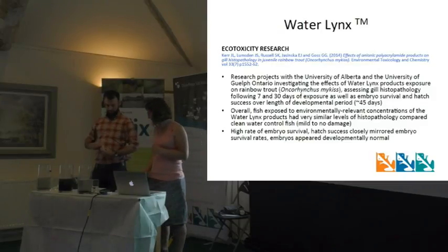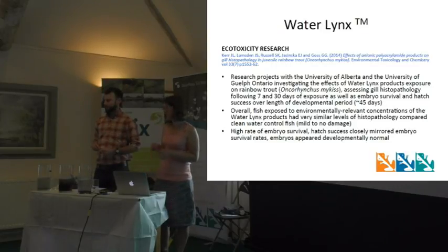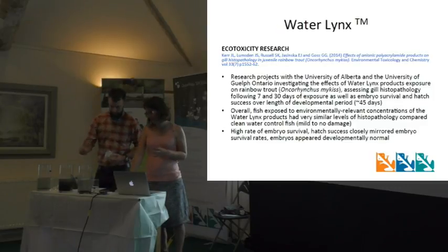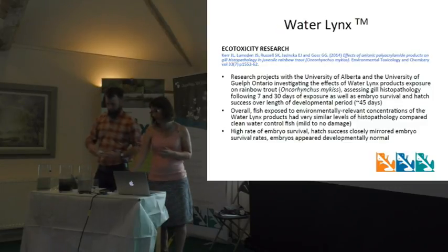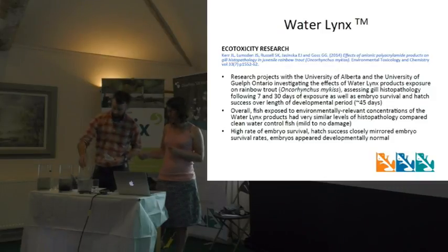But something we can do with this product that you can't do with any of the others that I'm aware of is we can duplex or even triplex it. So the flocculants come with different blends, which means that we can manage clays, dredge soils, things with high organics, things out of wash water bays, sandy soils, and different blends will manage different things.